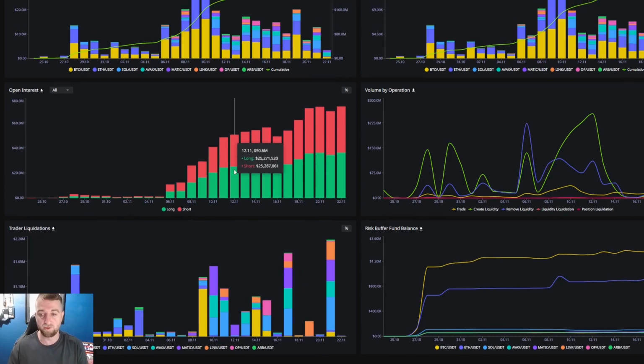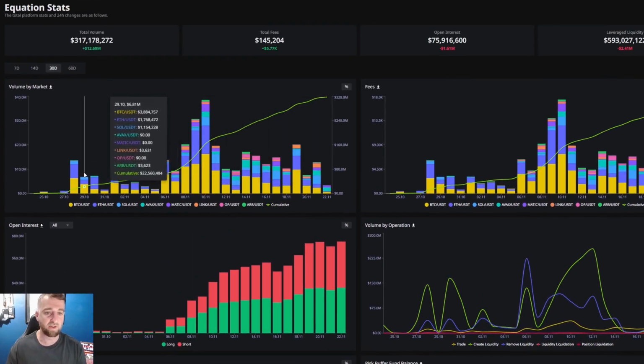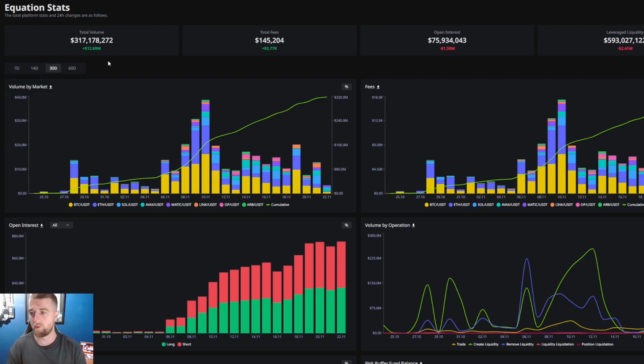Open interest is currently rising, and as you can see, volume by market. The total volume is $317,000. Total fees $145,000 with an open interest which is starting to drop. And the leverage liquidity on the platform is 593,000. That is the platform stats over the last 24 hours.